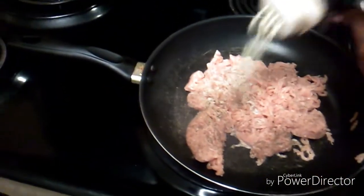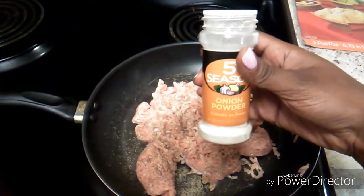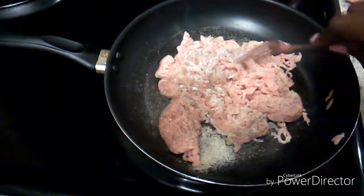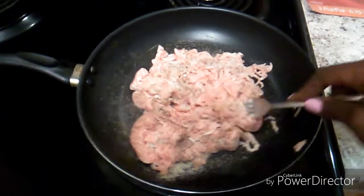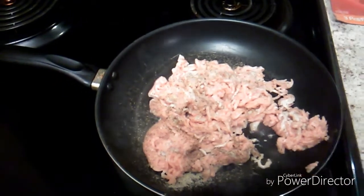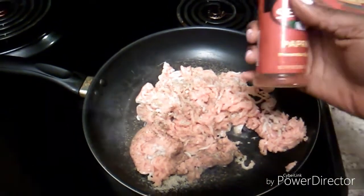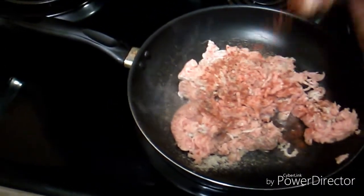Next is garlic powder and onion powder. So season it up really good and then go back and just stir it up. Ground chicken is a little different from ground beef. It's a little bit more gooey. So yeah, stir it up as best you can. At the last minute, I decided to add paprika. So again, just add whatever seasonings you love to season your meat with.